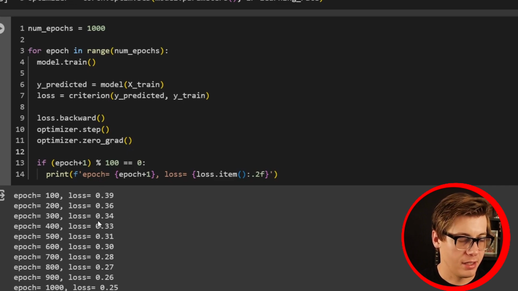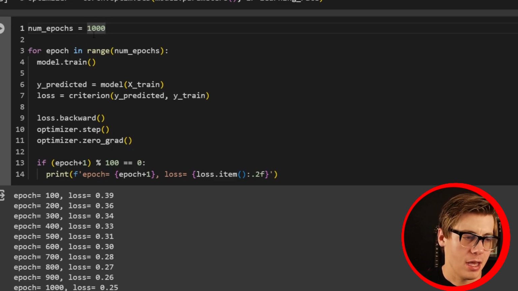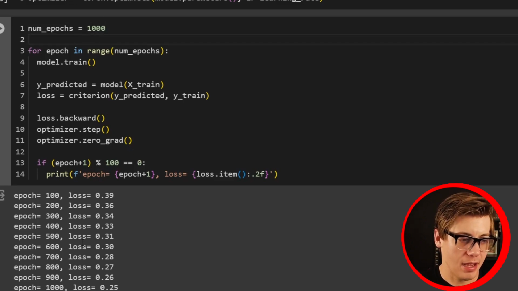You can see as we train our model more and more, our loss continues to go down. At 100 it started at 0.39, 36, 34, 33, and we have it down to 0.25. So if we increase this over here, it's possible this would be a bit more accurate, and we can test it. And by accurate, I mean we're going to be decreasing our loss. I'm going to take a look at the specific accuracy at the very end.